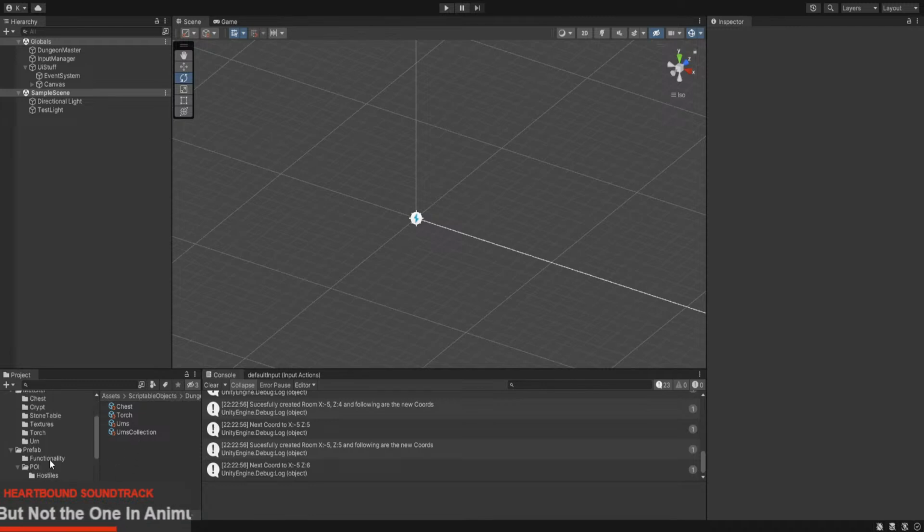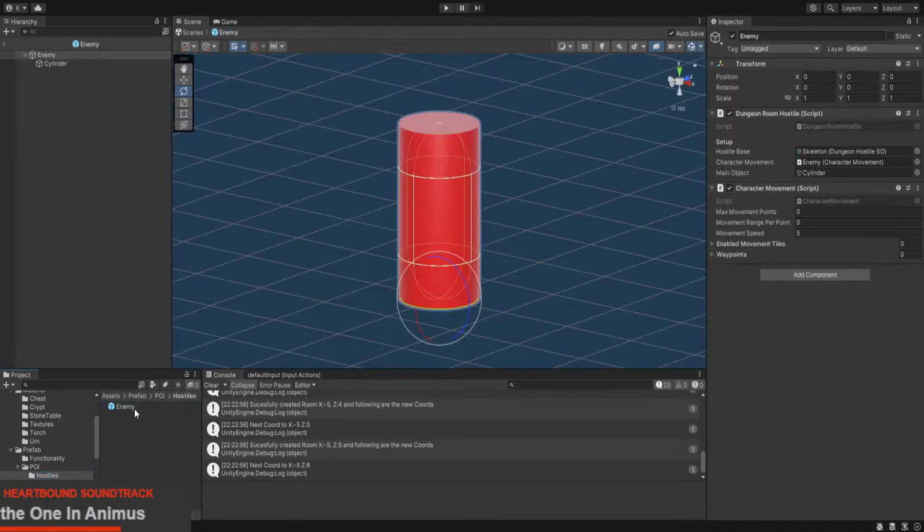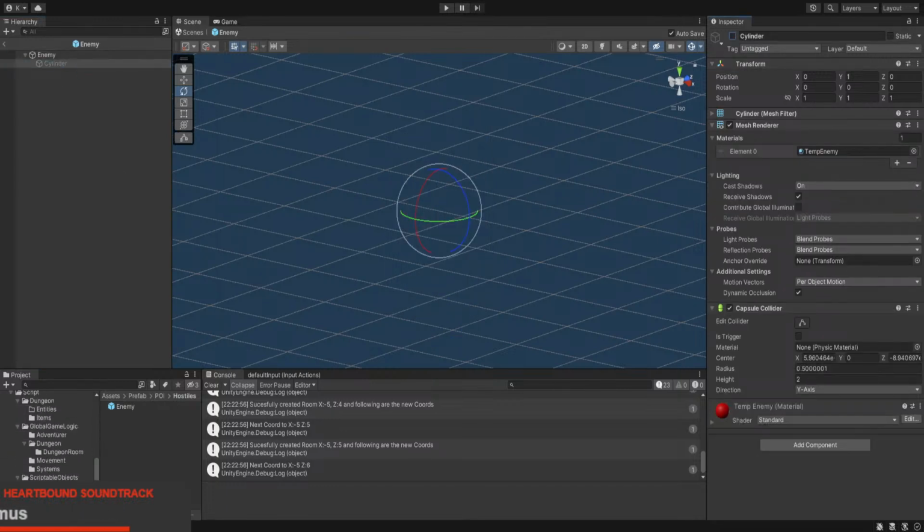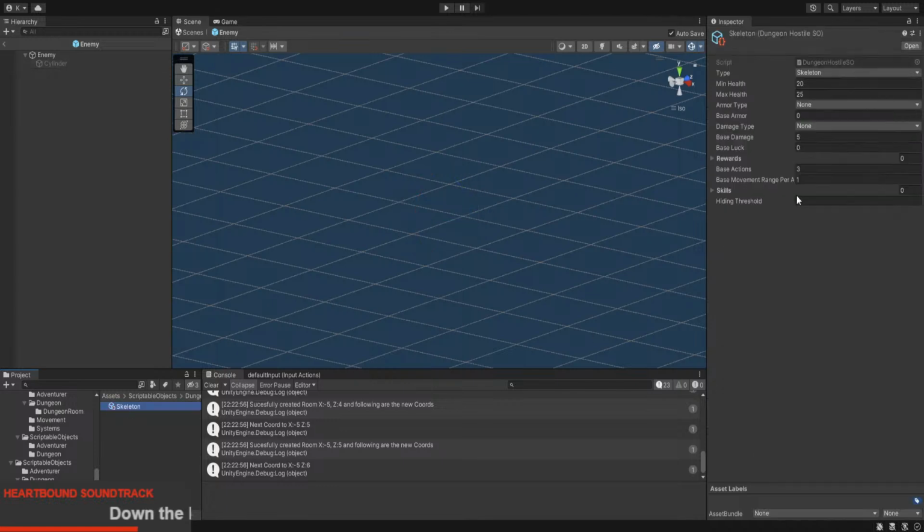Anyway, I want to first up, you are supposed to hide. And let's give you a hiding threshold of 25. Let's say 15. 15 is fine. Well, you're hard to see.